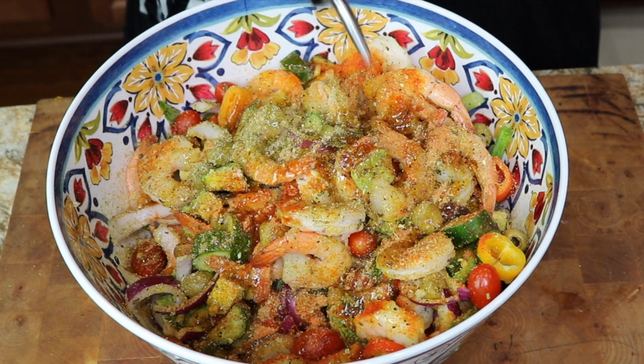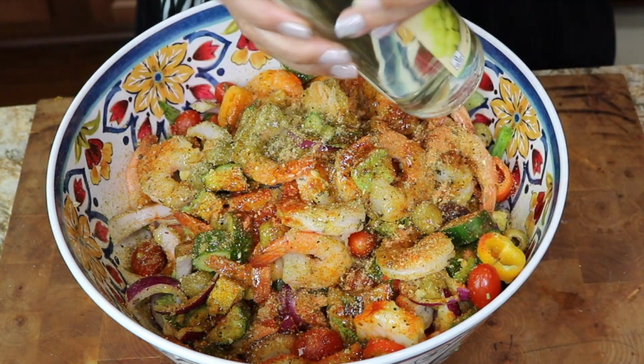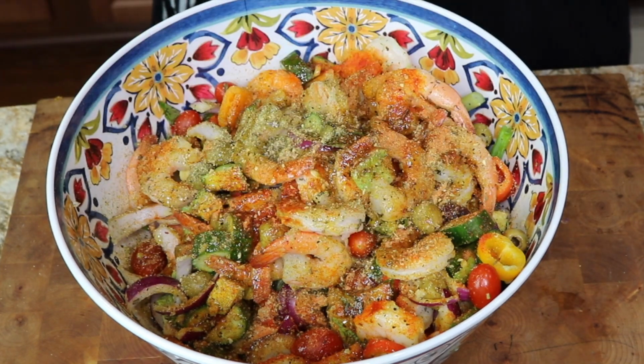So I'm going to give this a good glug. Okay, a good glug of olive oil because there's a lot of salad. I'm using the white wine vinegar because it's milder.